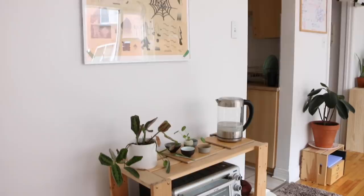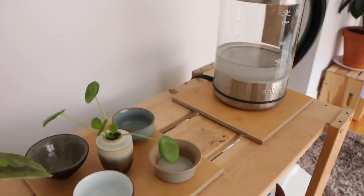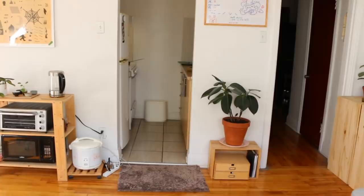Now onto the wall beside our dining table, we have this poster by Deep Gnome. Below it is a shelf we found on Facebook Marketplace that serves as our little kitchen extension for my tea stuff, our toaster oven, and also our microwave and rice cooker, which is on plant rolling wheels.